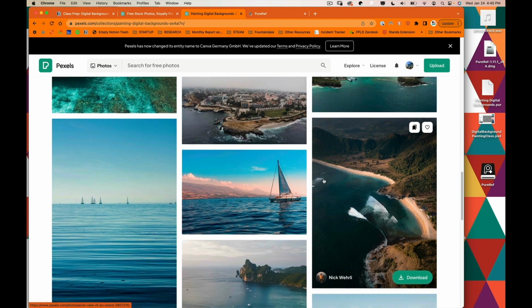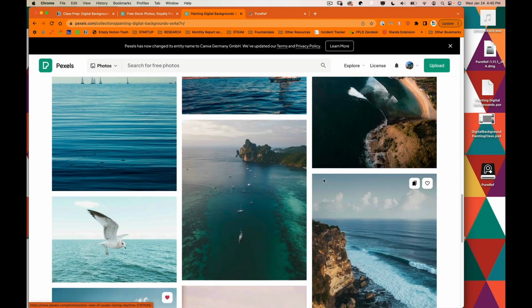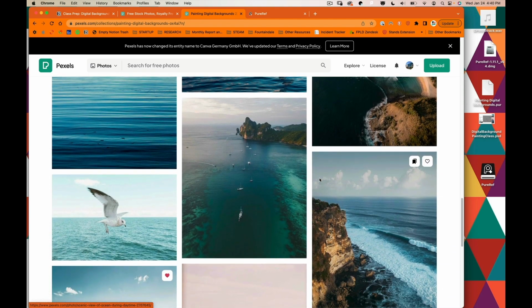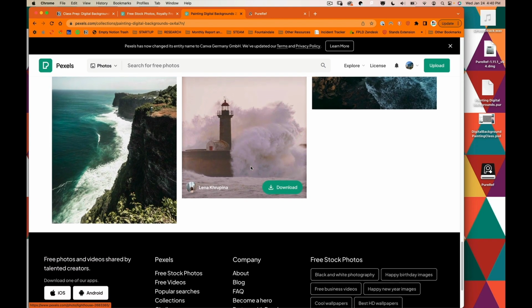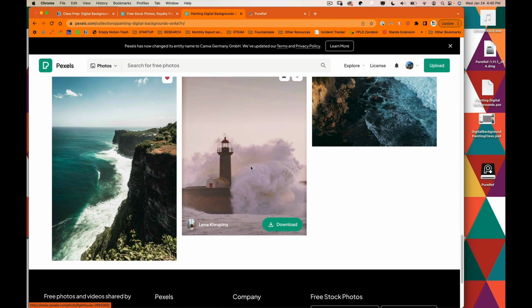You can take your time collecting photos. You are really collecting them not to copy exactly, but just as inspiration. I liked the sort of island in the background here. I know that I wanted my painting to have some seagulls and bird detailing, so I put this photo here as a reminder. This is as far as you need to go in terms of collecting references.